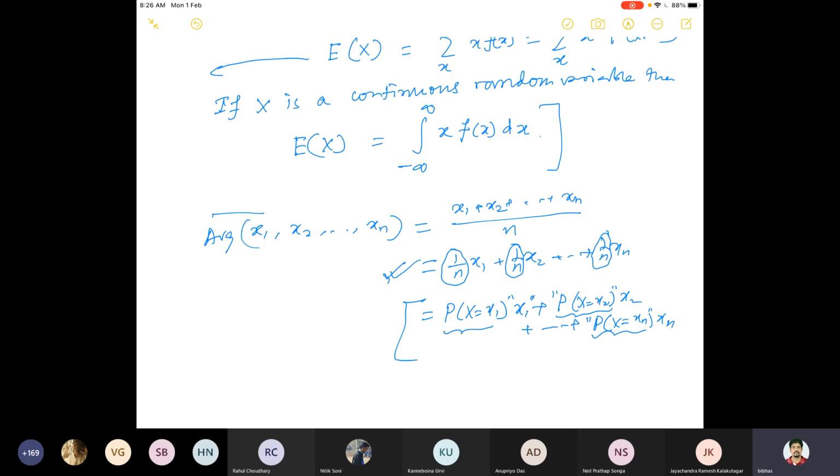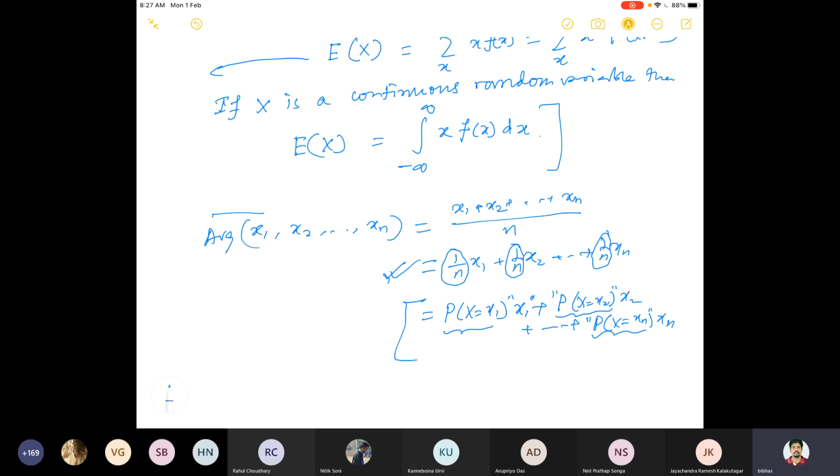But let me tell you that this expected value, or average, can be very, very dangerous. I can give you a situation where this average value is a good thing to know, but it is not everything about the data. Suppose I have two brothers in a family. The elder brother earns, let's say, 1 lakh per month, and the other one earns approximately 30,000 per month. But if you take the average, it will be very high. So this average is not a good representation of the data points.